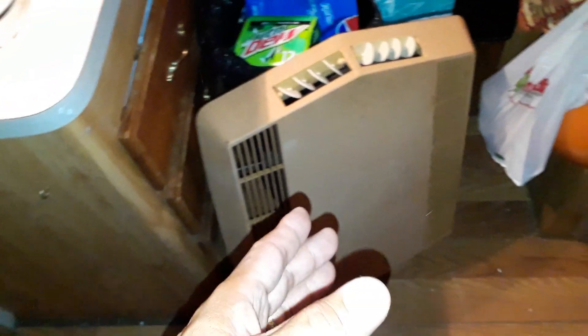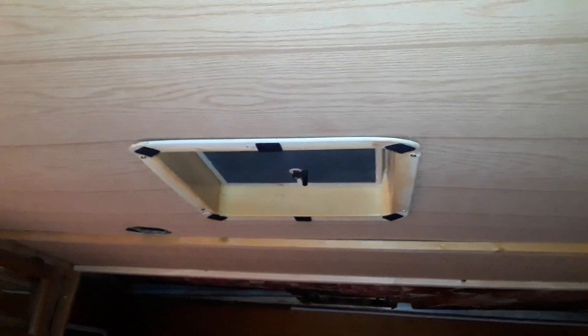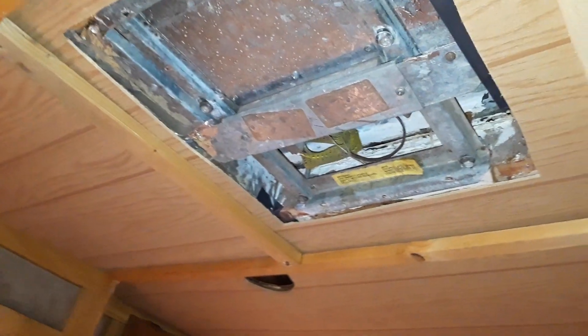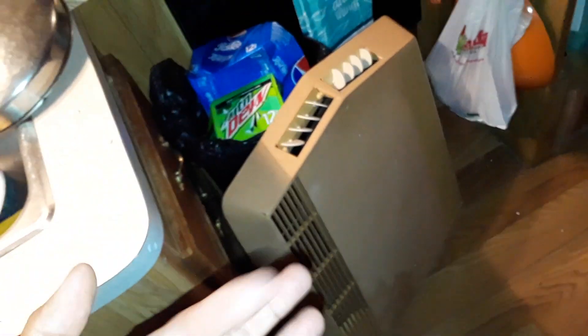Even though I'm putting all these panels up, they're kind of yellowish brown, which looks kind of nasty. I will be repainting them — probably painting them white — and maybe even fixing the little cracks and stuff to make it look nicer. I want to make it look nice without buying a brand new one or spending a lot of money. If I can find a junk RV somewhere and pull the components, I can do that, but I may just fix what I have. A fresh coat of paint will do wonders — painting it off-white or white to match the ceiling will make everything look so much newer.